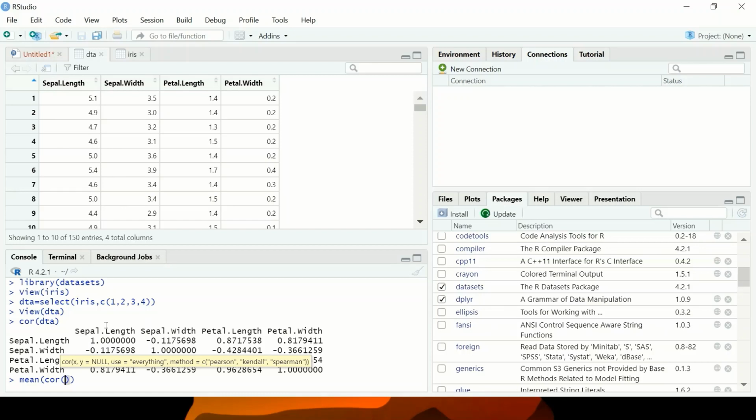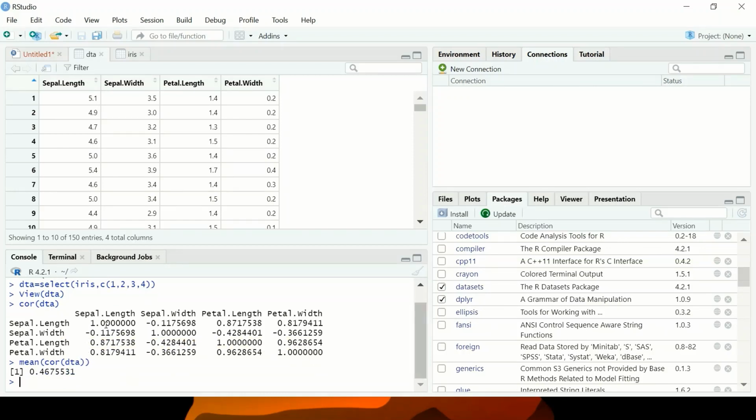So I'm going to say call DTA, then I run. All right, so this is 0.46, which is greater than 0.3, and that makes this data suitable for principal component.